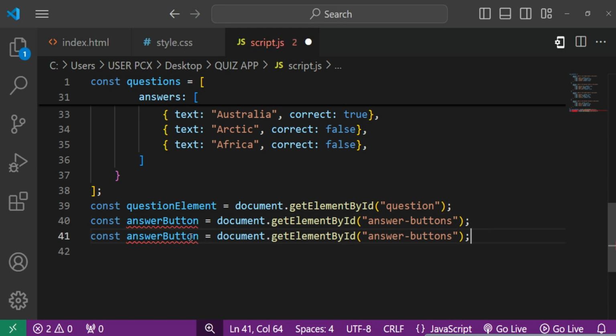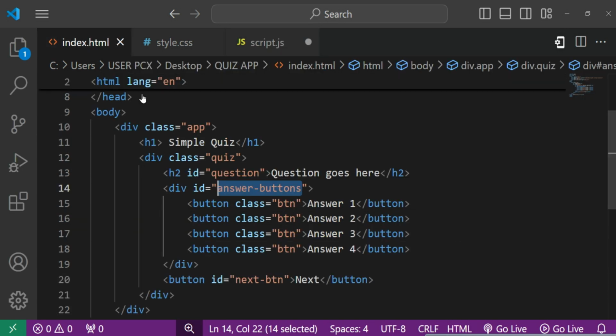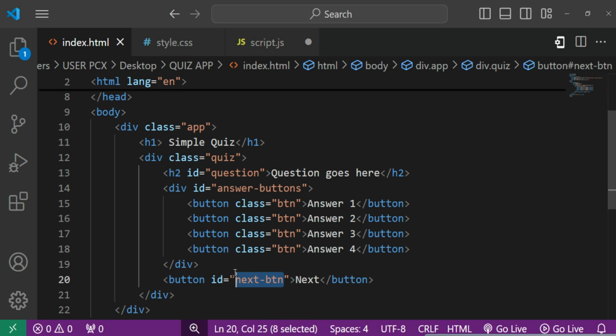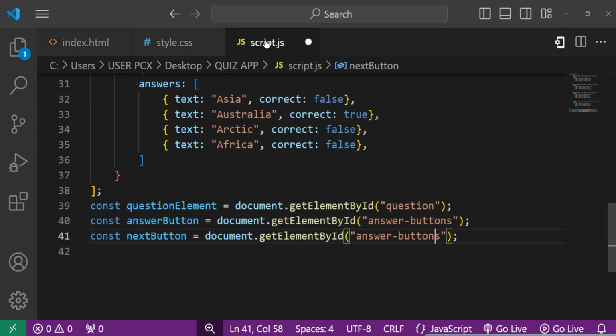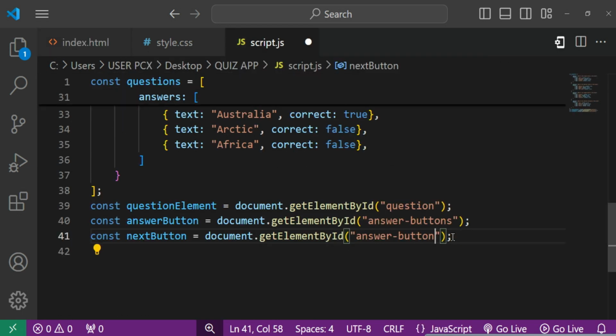Now the next one we need to do now is the next button. So next button. Then the ID name here is, let's see, next btn. So just copy it and paste it there. So save.